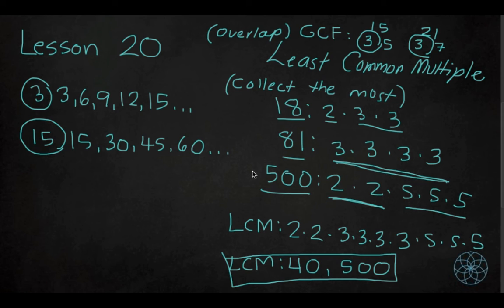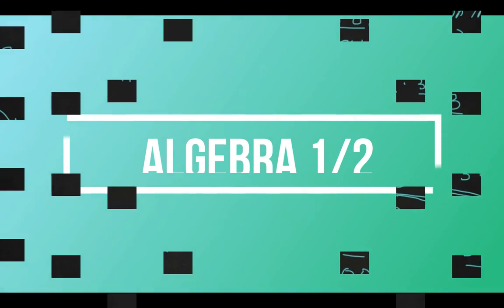So just to review, for least common multiple, you'll factor the numbers, whether there's 2 numbers or 3 numbers, and then you'll collect the most of each factor, and that's how you multiply and find the lowest common multiple. And that's in contrast to the greatest common factor, where you just look where they overlap. So I hope that's a helpful tip for you, and if you have any questions about finding the least common multiple, or even just what multiples mean, please let me know.